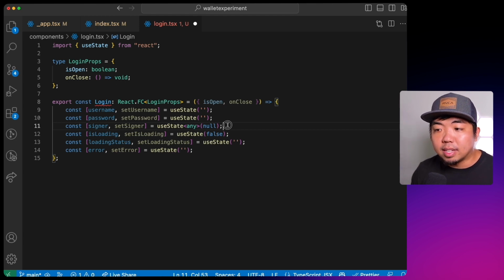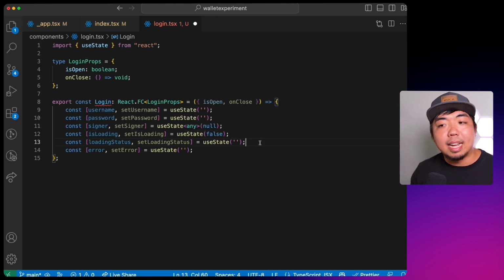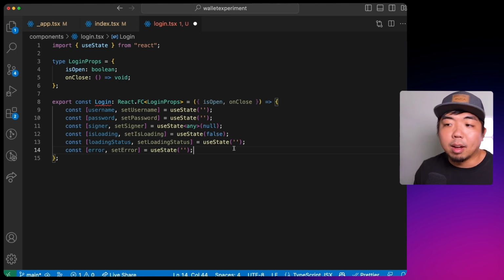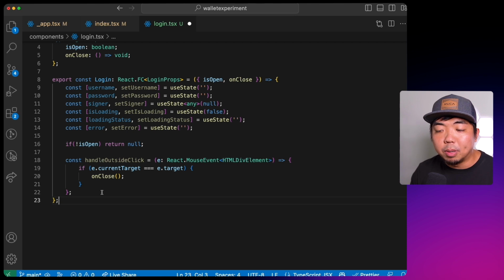We're also going to check our loading state, so we're just going to have a state for isLoading. And then we have status. Basically, when we sign in, we're going to be showing the status of what is happening behind the scenes, so we're just going to have a state variable for that so we can display that status. And then we're going to have one for errors if we run into any errors like incorrect password or any other types of error. And then I'm going to add this here to handle opening and closing our modal.